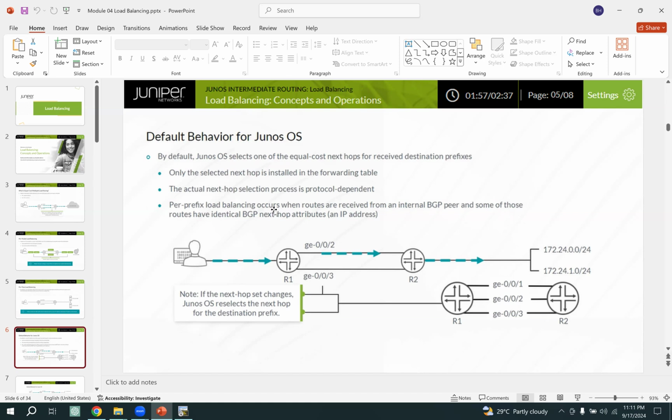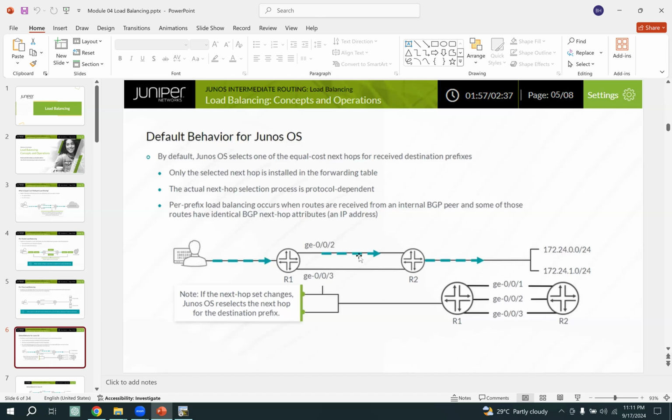Per prefix load balancing occurs when routes are received from an internal BGP peer and some of those routes have identical BGP next hop attributes and IP address. So here is the scenario: there are multiple destinations and the source is single.